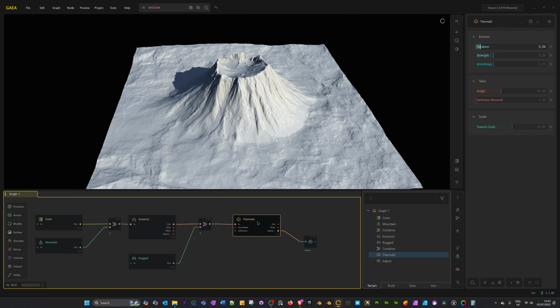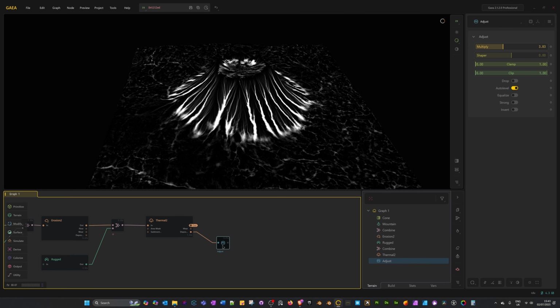To start with, I'm going to click on thermal 2 and press P. Where it says connect to portal and out, I'm going to add a portal there. Also, I'm going to select the adjust node and press F2, or you can right click on it to rename it. I'm going to call this deposit mask. With it selected, I press P and select the out option, and that connects a portal to the out option.